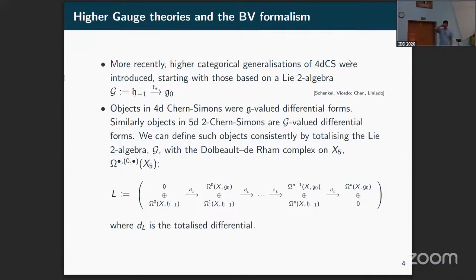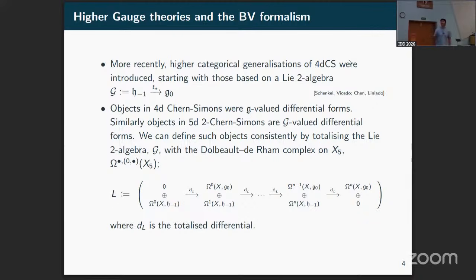Now I want to talk about some more recent things. In the year 2024, there were some really nice papers by Alex, Benoit, Hank, and Lineado, or sorry, not Joaquin. The idea is that instead of formulating 4D Chern-Simons theory as describing 2D IFTs, the idea was to go up the categorical ladder and use some 2-categorified notion of group called the 2-group, and its corresponding 2-algebra, to describe integrable field theories in 3 dimensions.